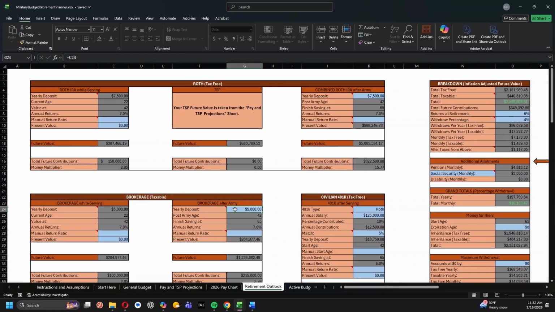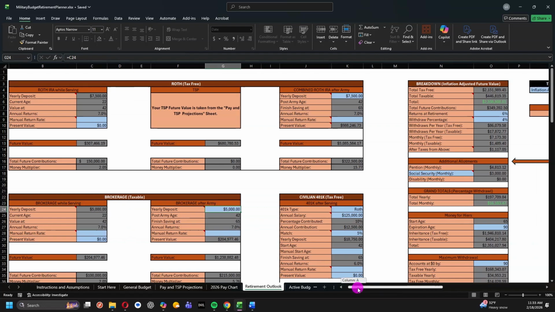So right now, all you have to do is click this cell, press the equal sign, and then click yearly deposit while serving, cell C24, enter. And that means that whatever this cell is, it will duplicate that.